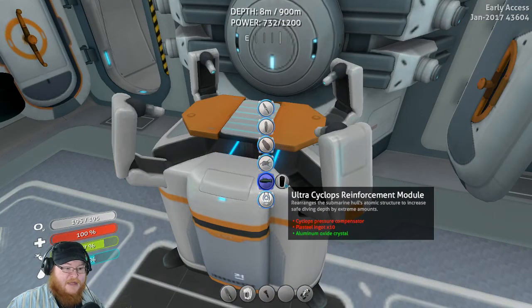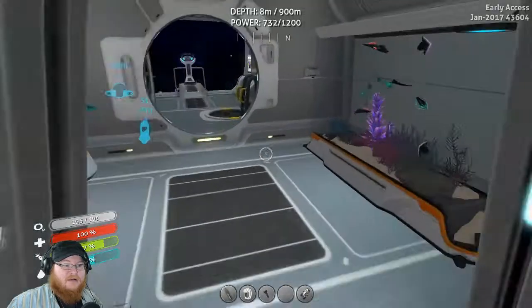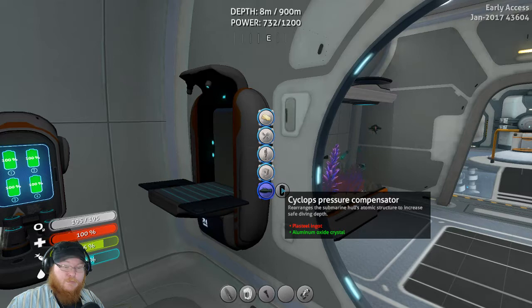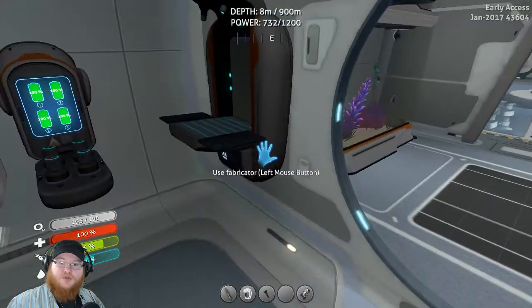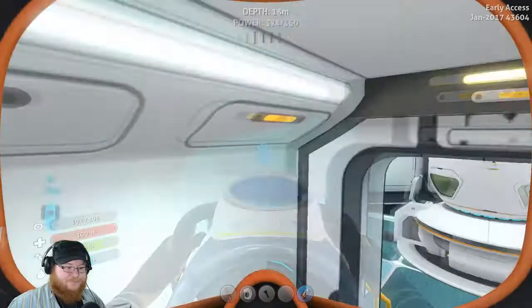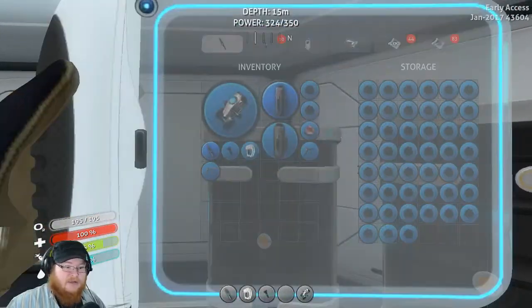So we need to get some plasteel ingots. We have the compensator, which is over there. And I don't know if these stack. So we did get the blueprint for the Cyclops pressure compensator. There's so many of them, we couldn't have missed it. I'm going to build an extra one of these just in case the pressure compensator and the ultra pressure compensator stack. So I need to get a plasteel ingot, which is going to take lots and loads of titanium. I may have to go do some titanium runs.